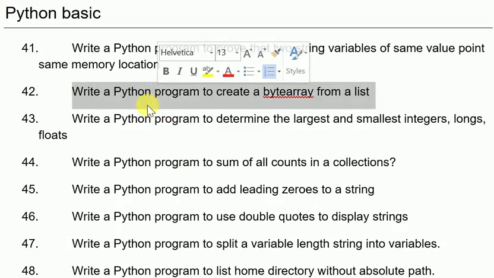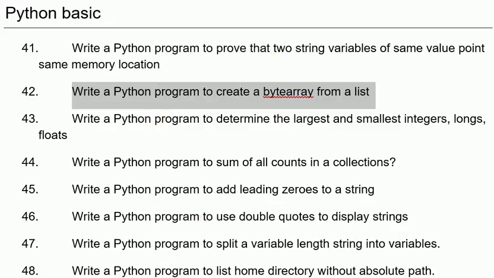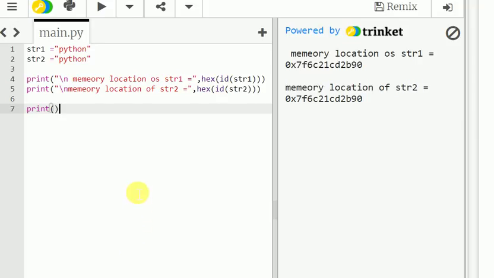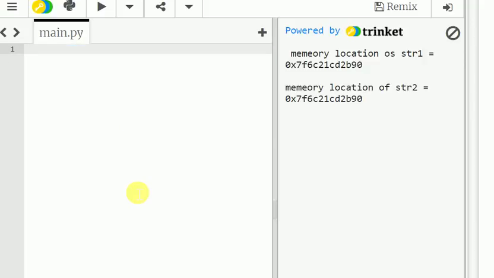Write a Python program to create a byte array from a list. To write the program for byte array: nums equal to 10, 20, 30, 44, 34, 99.